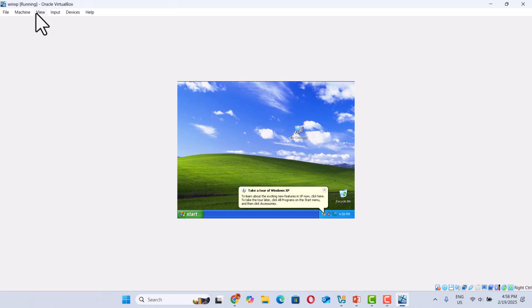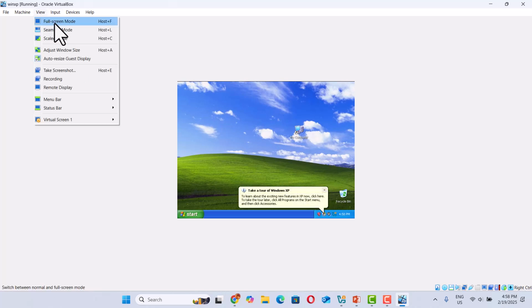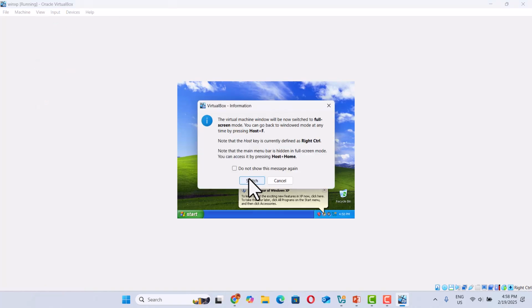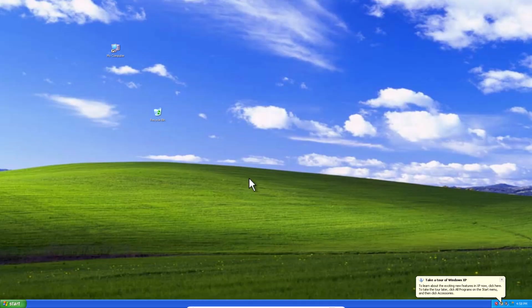So, view the full screen mode. Okay, that's it.